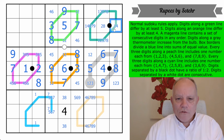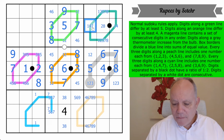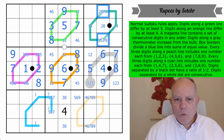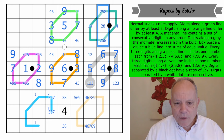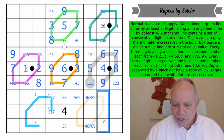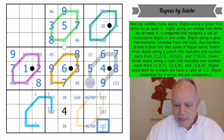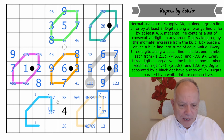This is from 1 or 4. So that has to be from 1, 4, or 7, and it can't be 7 anymore. So that is now a 1, 4 pair. I can take 1 off those, and now these can't be from 1, 4, 7 either, and they are from 2, 5, 8, and that is a triple. 6, 4, 9. These digits are 1, 3, 7, which is 1 low and 1 high down here. So 7 is definitely included in those cells, not here. And now I've got an X-wing on 7s.